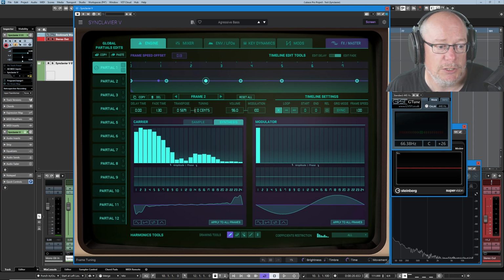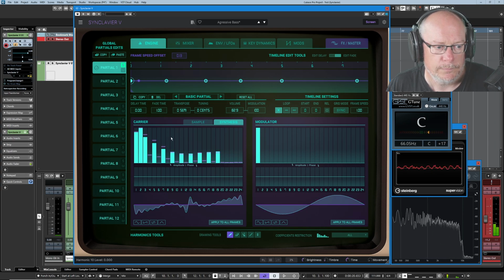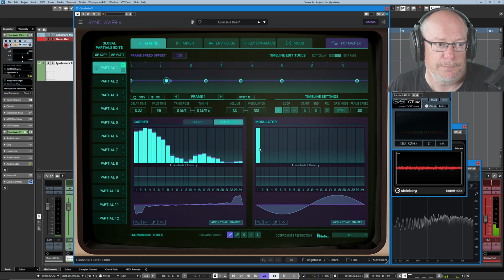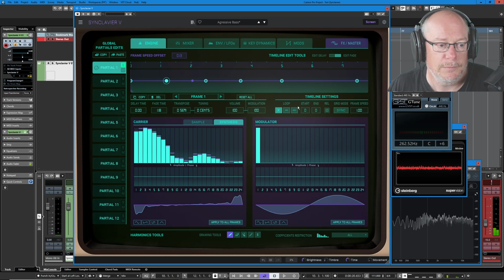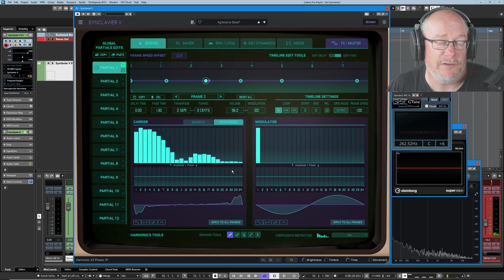As I click on each of these circles, you can see the harmonic profile updating. Back to the first partial, or frame 0. I'm going to solo just partial 1 so that we're only hearing what we're seeing. Press the little S button on partial 1, play the note again. See these little purple lines? These are representing the evolution towards frame number 2. And as we go past frame number 2, we're going to evolve towards frame number 3, which looks like that. So you get a wonderful graphical representation of the evolution over time.